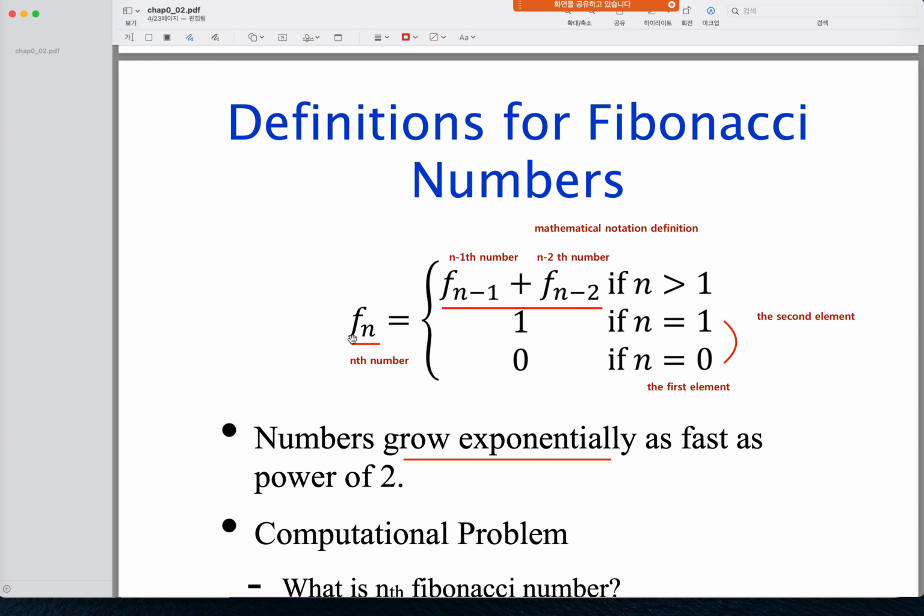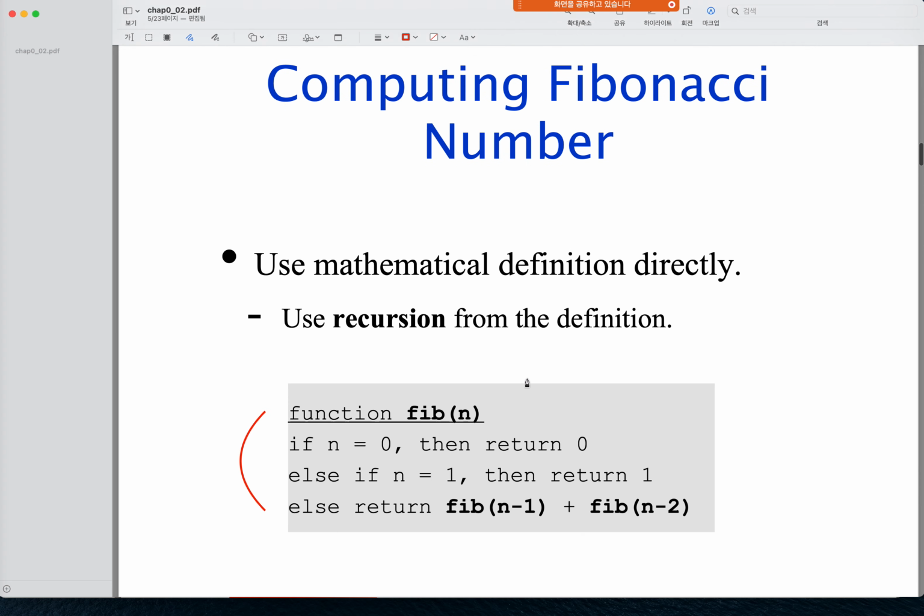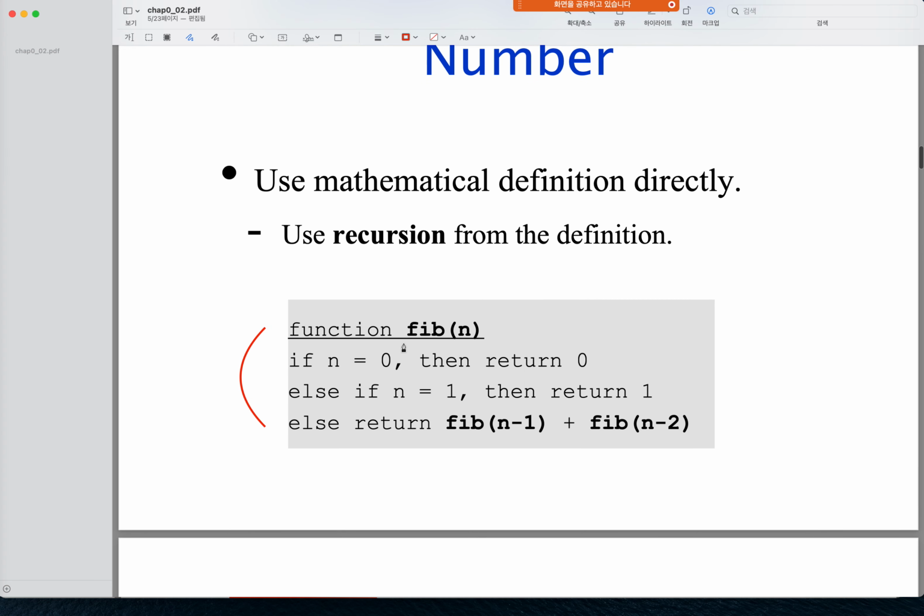As you can see, by using this property you can define the Fibonacci number logic this way using recursion.